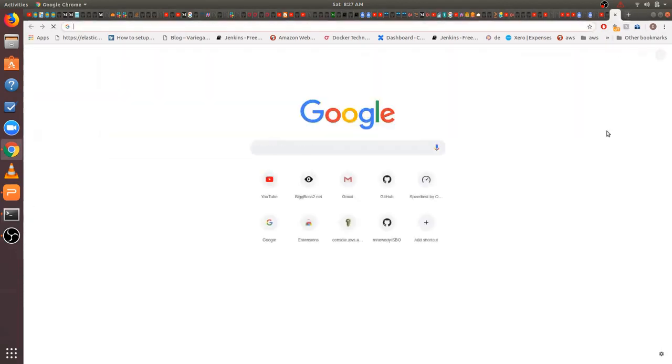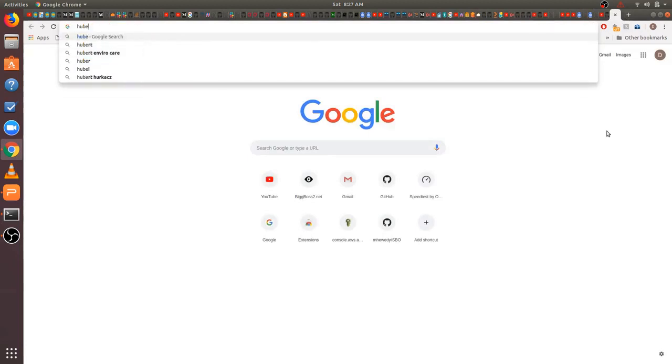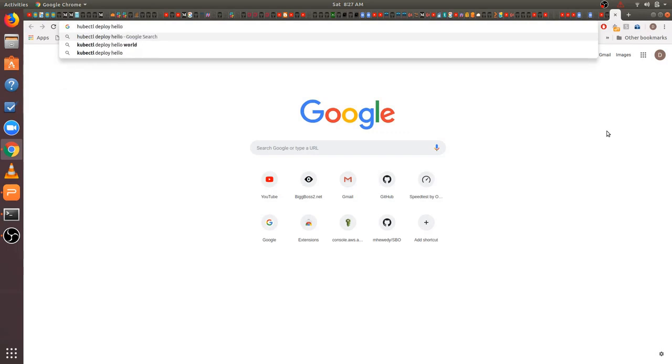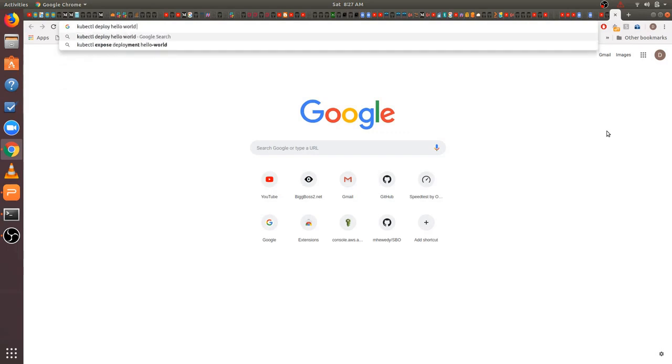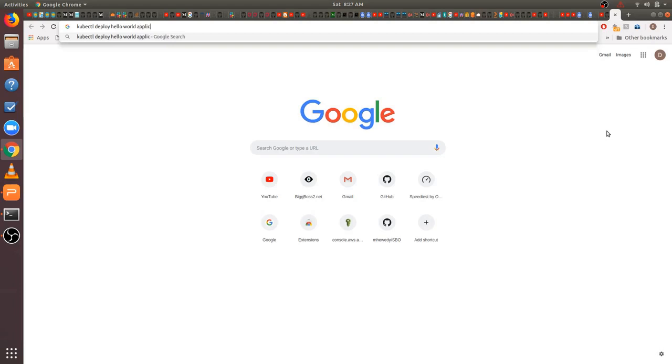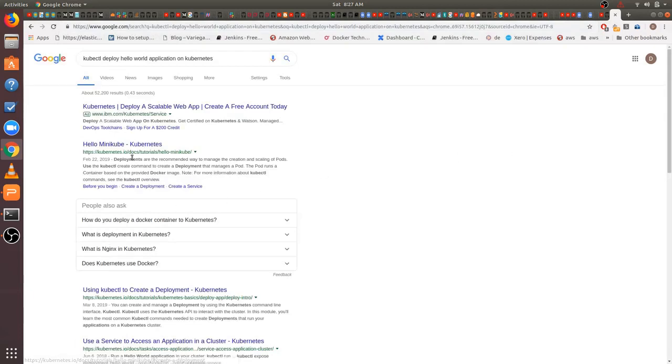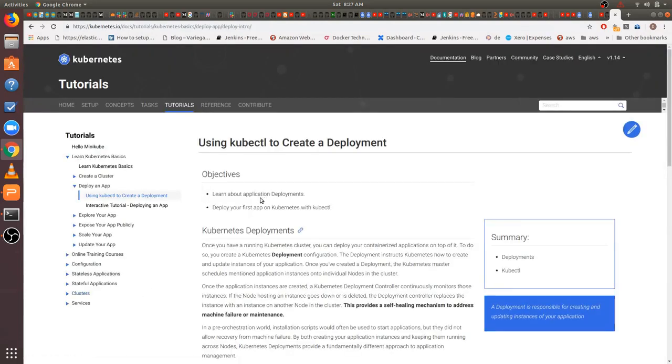So let me look up how to kubectl deploy a hello world application on Kubernetes. I'll just search for something, and it will redirect to the Kubernetes website.